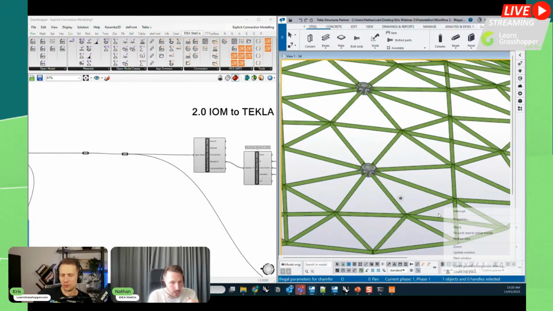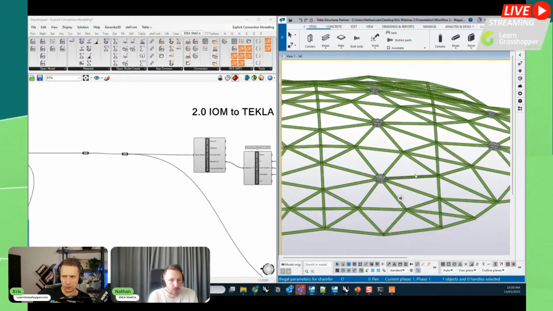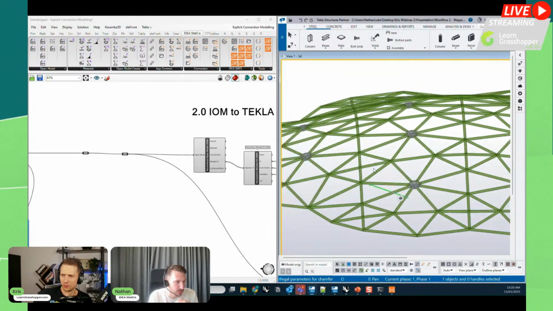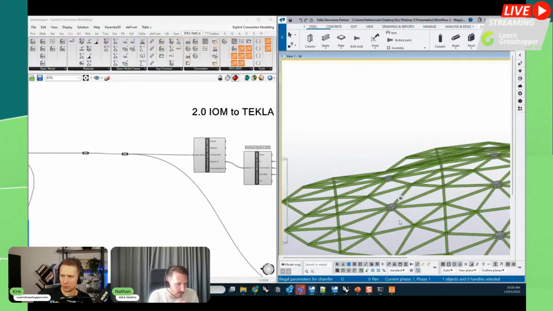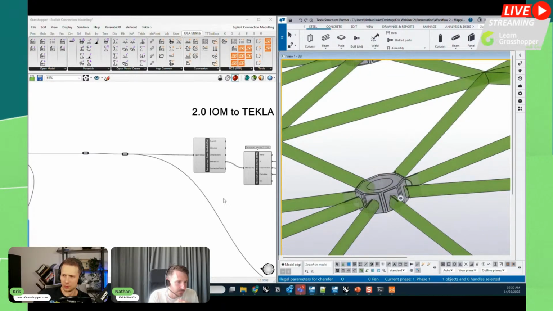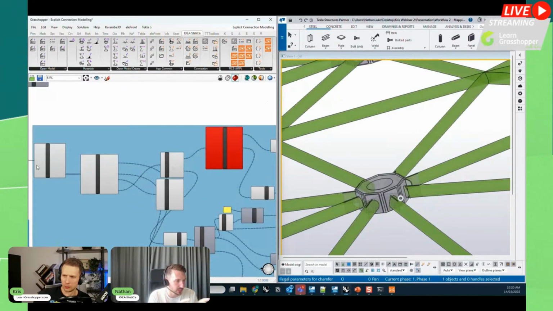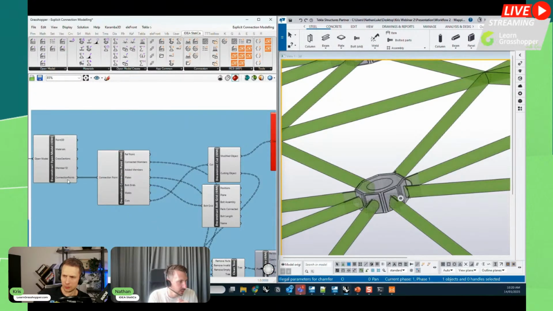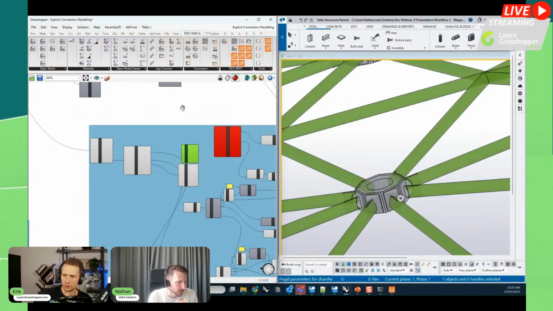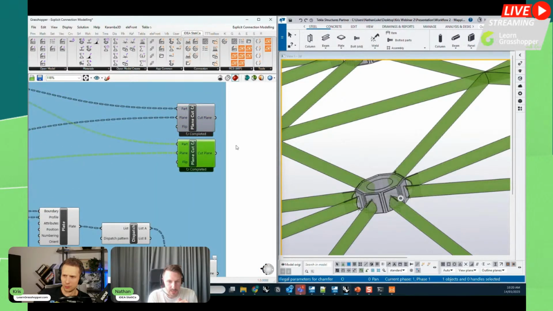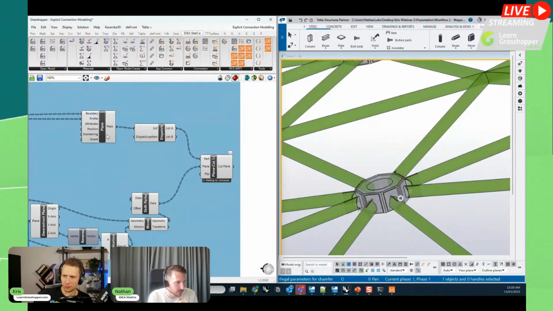We haven't pushed this to welds yet, and I believe you can't actually generate bolt layouts in Tekla yet. So that may be something we can ask the Tekla guys if they'd be willing to add. But you can very quickly, from our IOM model, deconstruct that model, and you can see here, get the connection points, get all the plates and cuts from that, and wire them into the Tekla live link components to generate those.